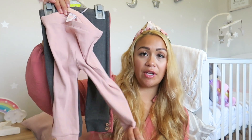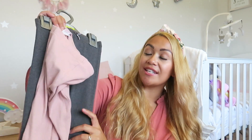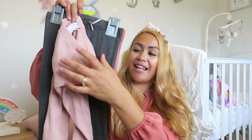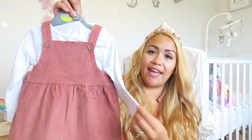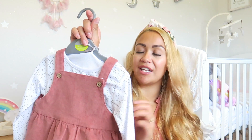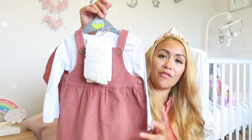The next items are from Sainsbury's. First, some wardrobe essentials — a three-pack of leggings in nine to twelve months: pale pink, charcoal, and dusky pink. They have a ribbed look with cute wooden button detailing, and they were £9 for three. I also picked up a cute three-piece set for autumn: a beautiful dusky pink dress, a white polka dot bodysuit, and creamy white tights — all for £14.